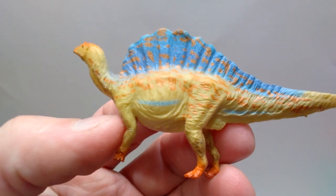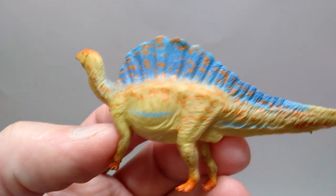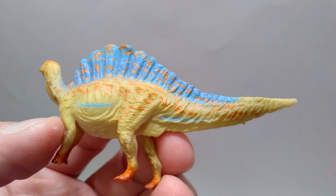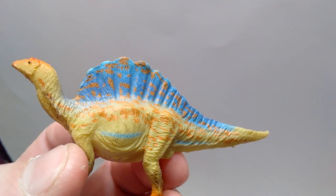And you can see that this leg is a little bit pushed forward more so compared to the opposing leg, and it's bunching the skin up a little bit here in the stomach. So very nice attention to detail. And then we come back into the tail and beautiful sculpting of the skin, honestly, back here. Lots of hanging skin and kind of skin folds and stuff. So incredible work on this side as far as that goes.